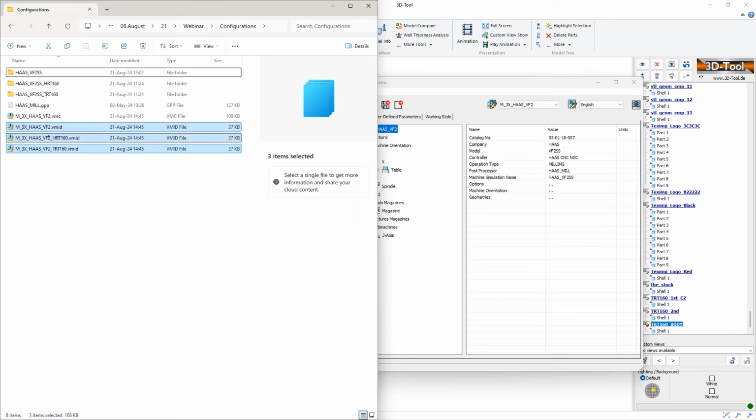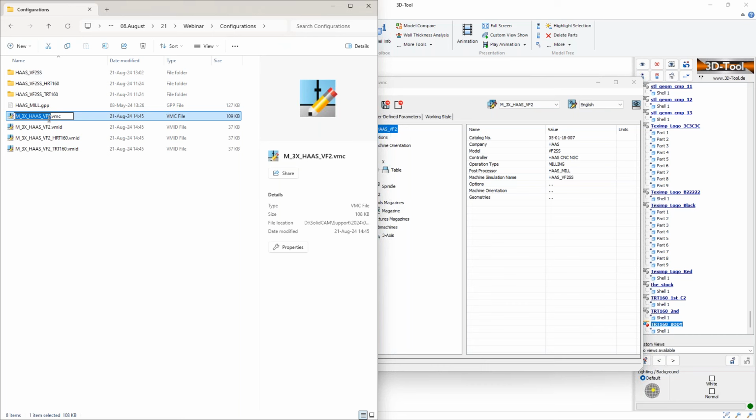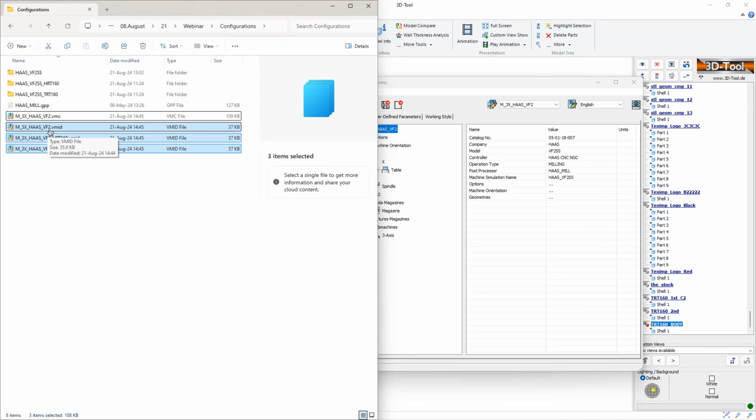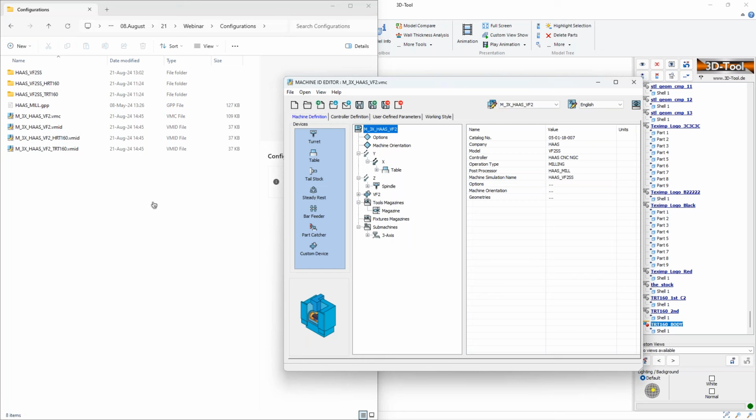All of these VMIDs are married, or let's say they are children of the VMC that is on top. So easily this VMC can be called only Haas milling, for instance, and below can be all other children that include the configuration, and they are managed through this configuration.